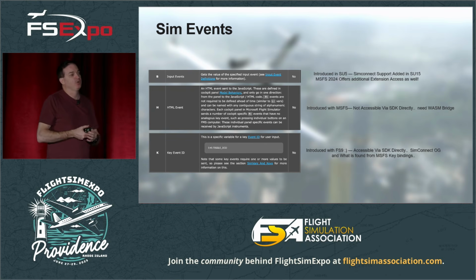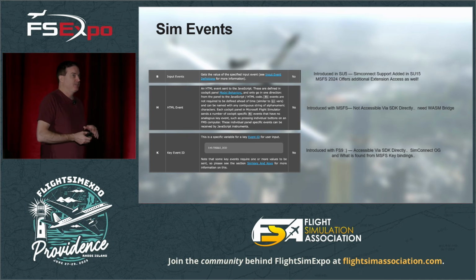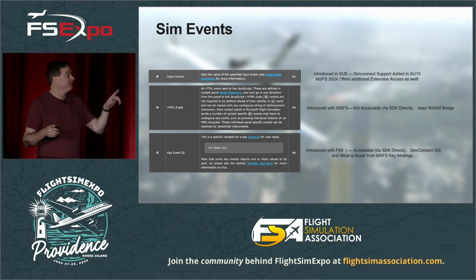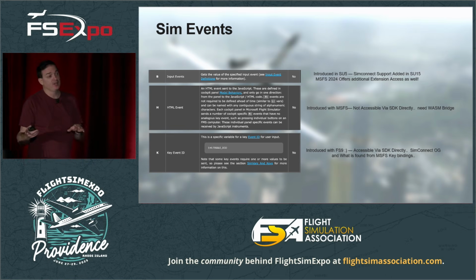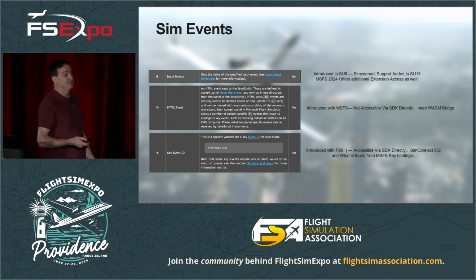H events are going to send to the actual JS HTML code and fire the trigger. So those are also available, and if you don't care about the button moving, you can send those direct. Key events or K events, those are the standard Microsoft things. They've been around forever, and these are also what you're going to find inside of Microsoft Flight Sim. So even using the stuff we're talking about today, there is a way without using third-party software, if it's available. And that's where the problem is. A lot of the B event stuff isn't available.